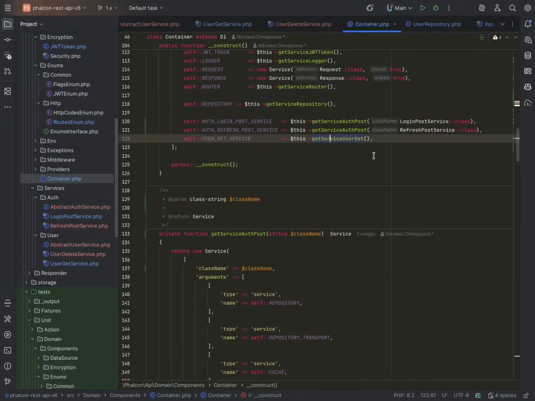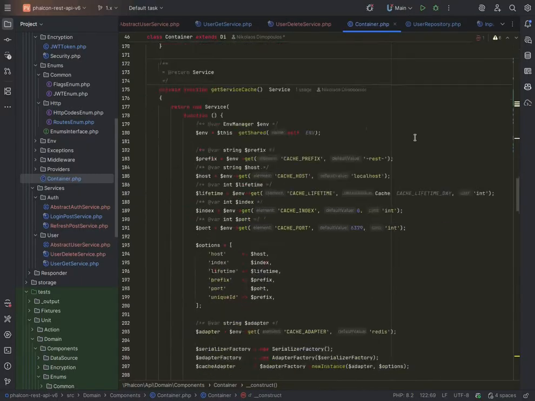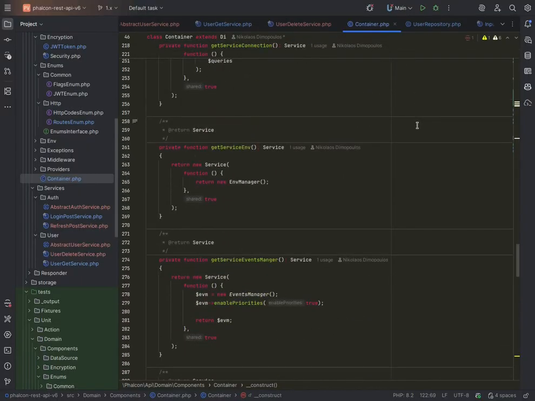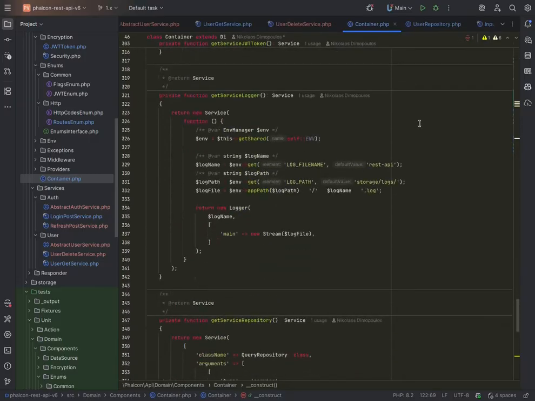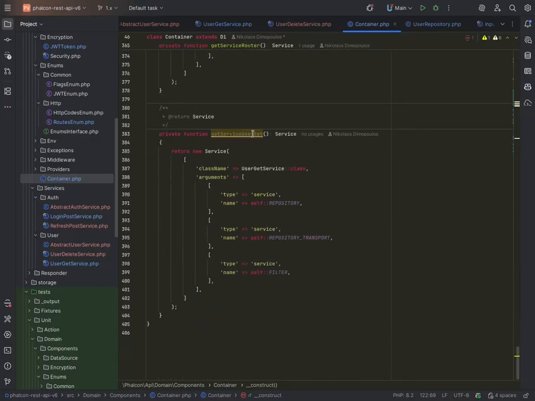All right, we're going to do the same thing that we did with auth. Get service user, and where is it? Should be at the bottom. Yes. Get service user, and then it will have string class name.